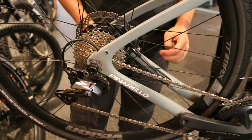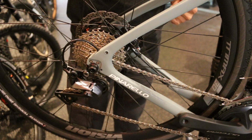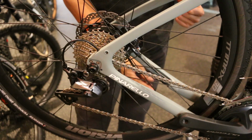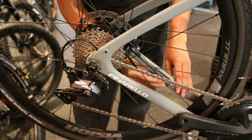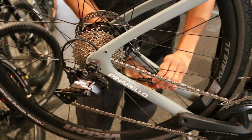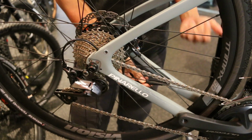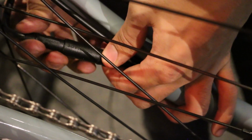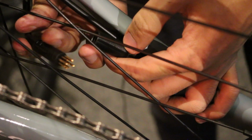The next step in removing this Ebikemotion equipped wheel is to remove the connector pins here. You'll find it on the drive side chainstay of the bike. On this one you'll have to pull it out a little bit. On something like an Orbea Gain you're going to have to remove a cover, or just about any other bike, it's either you're going to pull it out or you're going to pop off a plastic cover. This one is just a press fit, so you kind of wiggle them apart and there you go.